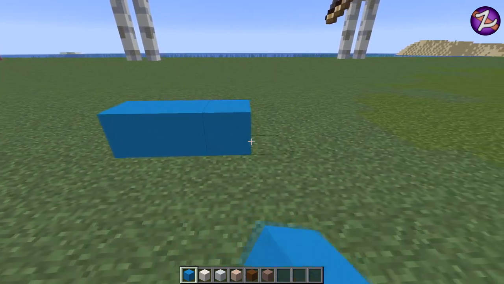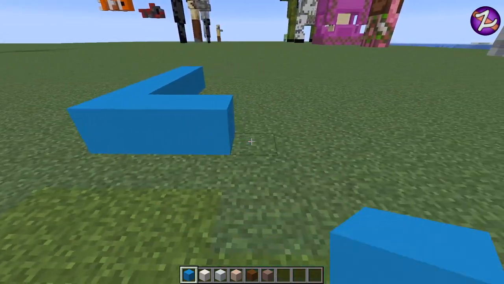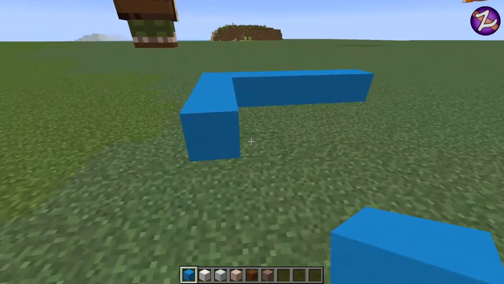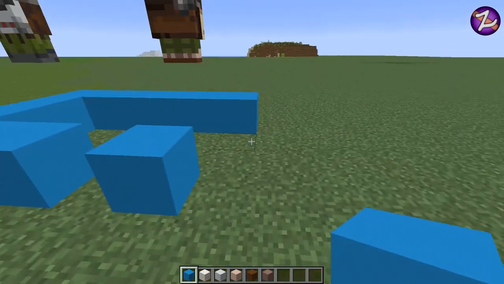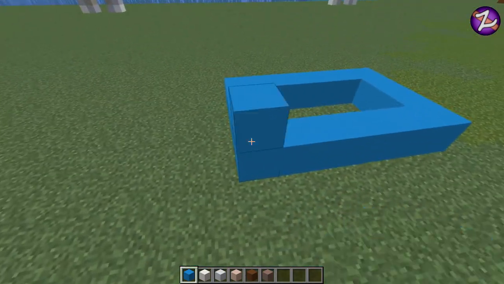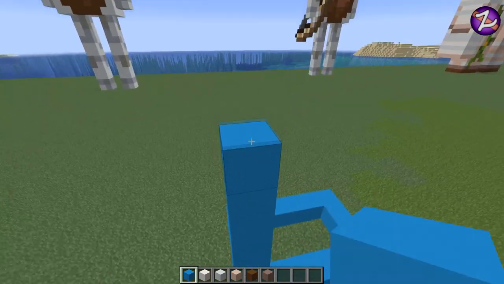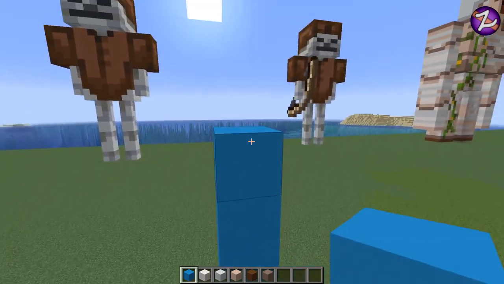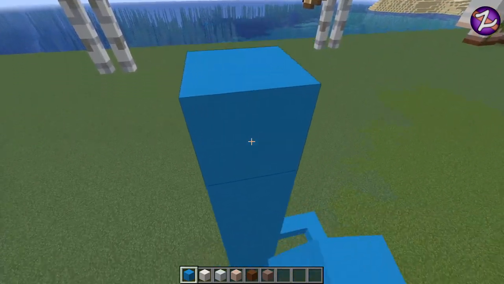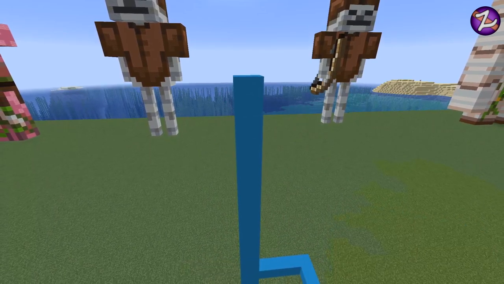So you want to get yourself a nice big area, and what we're going to do is start off with the feet. So we're going to go across by 6 and then by 4, spin back around and go 6 again, and then that should connect nicely up to being a 4. Once you've done that, we're going to count up, 1, 2, 3, 4, 5, 6, 7, 8, 9, 10, 11, 12, 13, 14, 15, 16 blocks high, just like that.